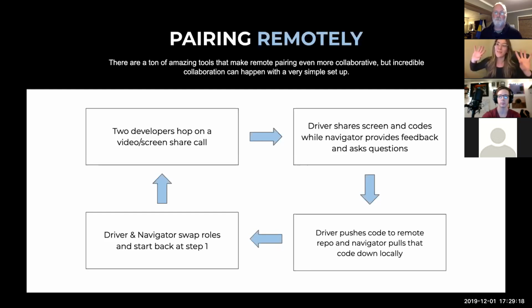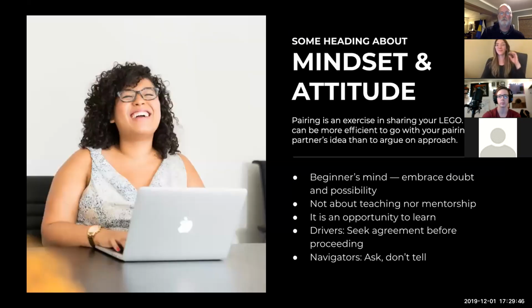That can be like, if you have an indefinite amount of time to pair, you can say, let's wrap this thing up and then switch. Or you can say after 20 minutes, we're doing a hard switch. We're going to push up the code and flip. Or some people will do what's called ping ponging, where one person will write a test and the other person will write the code. So you can kind of switch in that sense, but make sure the switching happens. Super important. Next slide.